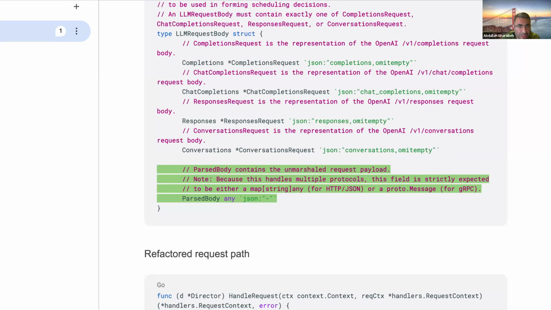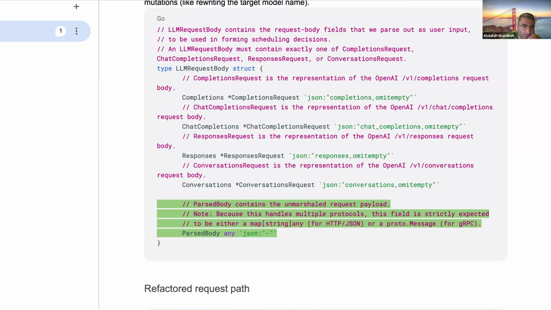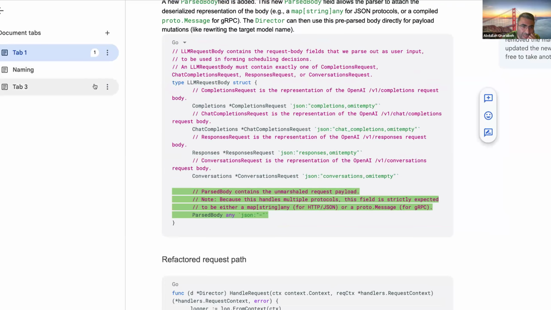The other thing I had a comment on your PR. LLM request body is now the struct that we're passing around, I believe, not request body, right? In Scorers, or is it request body? It's LLM request body, I think. So I feel that we want to up-level it, just so that we're now in a really nice territory where we're making the framework extremely agnostic, which is really cool.